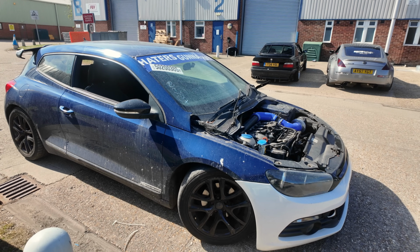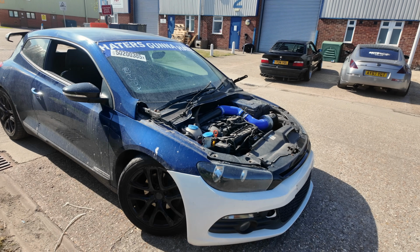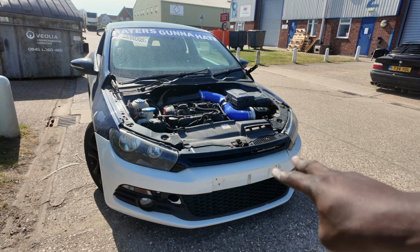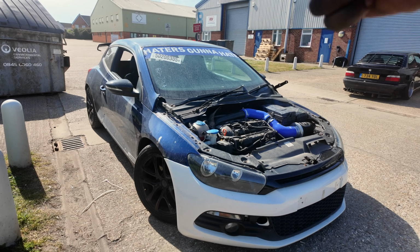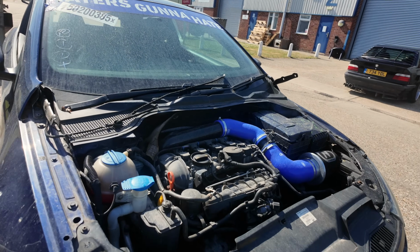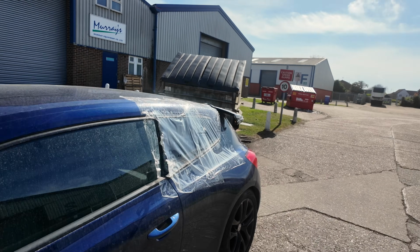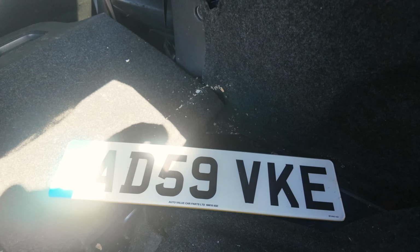Now this thing is actually a performance car as well. Like, it's got a crazy map on it, and I was gonna part it out, but I think I'm gonna get a new bonnet for it, stick a bonnet on. I've already stuck the correct bumper for the car, all the fog lights, everything's working, and I'm gonna be selling this car. I'm not asking too much for it. Let me know in the comments or drop me a DM if you're interested. It runs, it drives. It's a 2-litre turbocharged, and I believe it's got a map. This thing is, wow, it's so quick, but have a look at it. All you need to do is get one side window and a rear window as well. If anyone's interested, that's the reg, check it out.